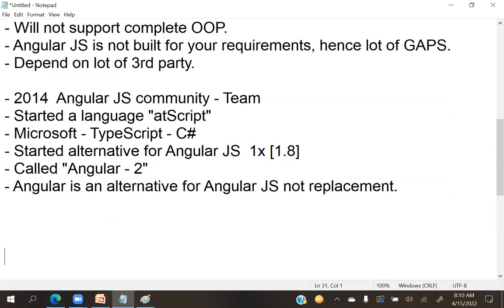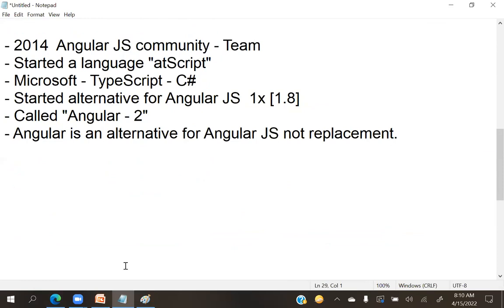So now the question here is, what are the features of Angular? We will discuss that. But what is the language used by Angular? Angular uses a language called TypeScript. What is TypeScript? We will see that now. What are the features of Angular? I will show you. You understood the drawbacks of AngularJS: it is JavaScript based, right? OOP is not supported, and it is not strongly typed. All these are the drawbacks. Now, what are the features of Angular?